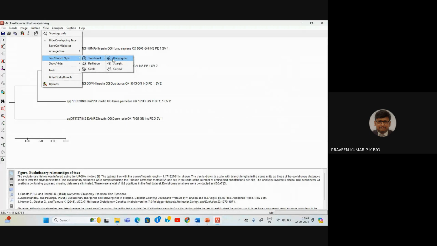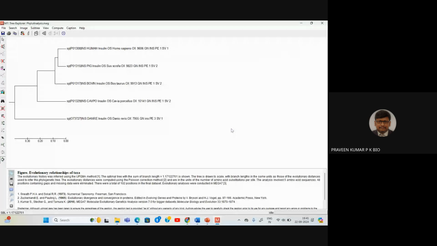This is a horizontal tree, not vertical. If this is horizontal, the vertical is what we get in the form of columns, isn't it?